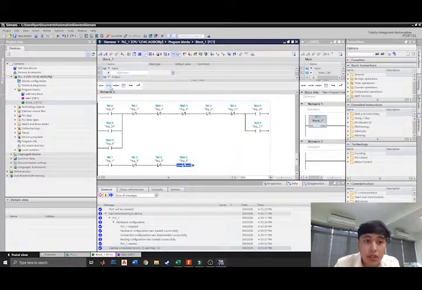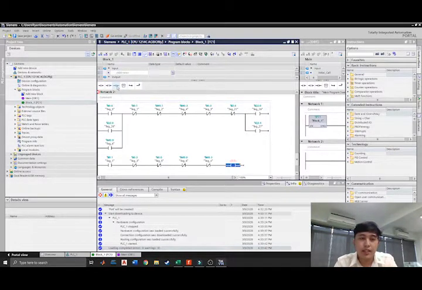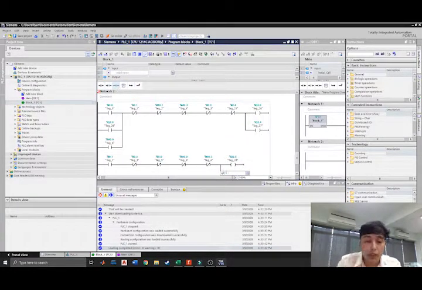M0.0 and M0.3, and the output for this one is the yellow tower light and the red pilot light. So the address for that is Q2.5, and in parallel with that is Q2.1.